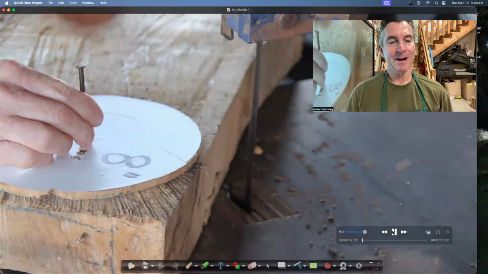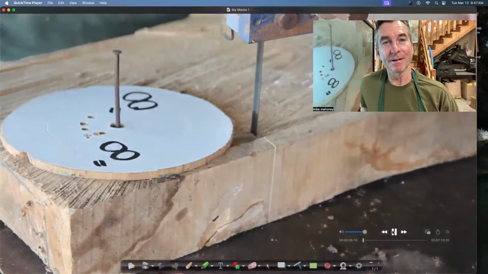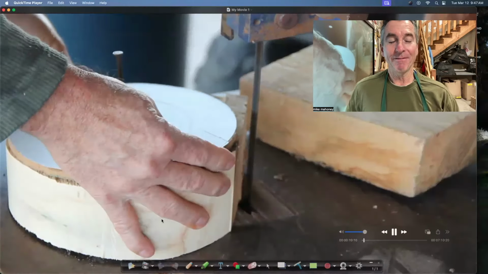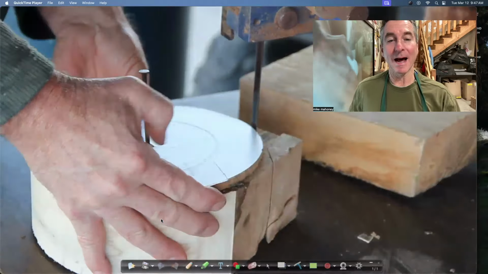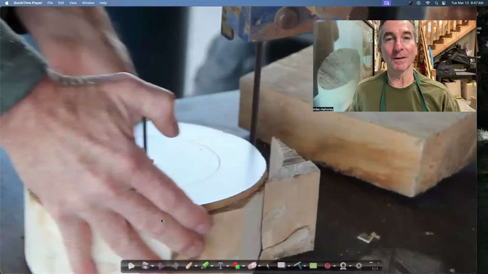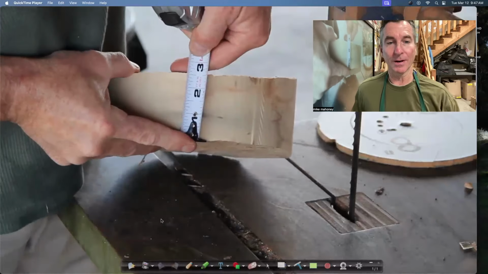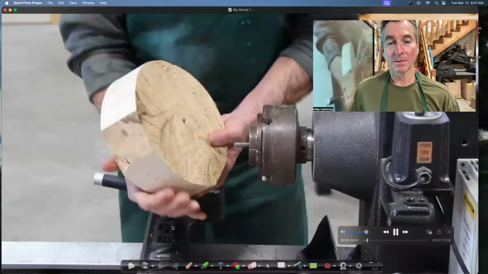Well, basically, I'm going to start out with an 8-inch diameter piece of wood that's roughly 2.5 inches. Now, you can make them any size that you like. I felt that this size is good for all around. It's not oversized, and you can put it on your belt, and it's not going to really cause you much trouble. There you go, 2.5 inches. This is a piece of soft maple, also known as box elder.